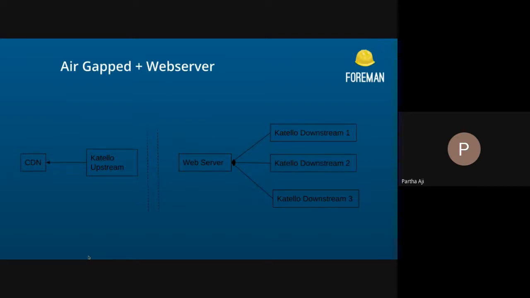The second scenario is, as we have seen in some secure facilities, what they wanted is content ISOs. So the idea is you could previously get content ISOs from the CDN. So what they would do is they would extract the ISO in a local web server that's accessible to all of the downstreams. So they wanted to simulate that. So what we need here is slightly different than the first case, because here we need the data to be open. Whatever we export should look like a YUM repository, a CDN repository, for the downstream ones to sync appropriately.